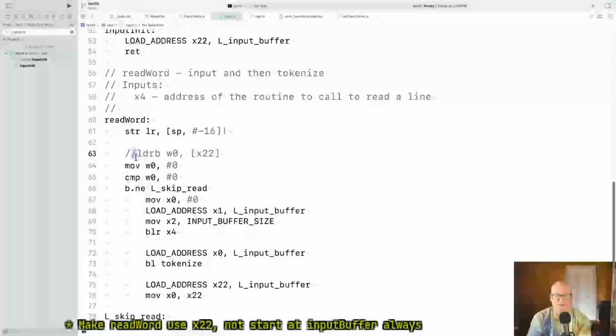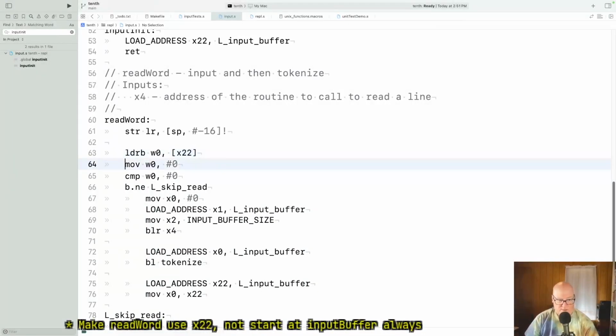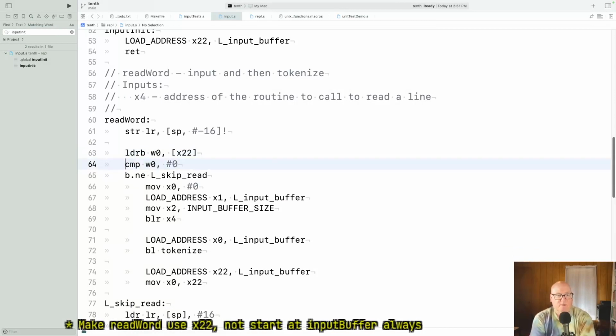Because we're assuming whatever tokenizing we're doing is not going to leave us with empty words until we get to the end of the buffer. If we're at empty, it's definitely time to read. So I think this is probably right for our purposes.